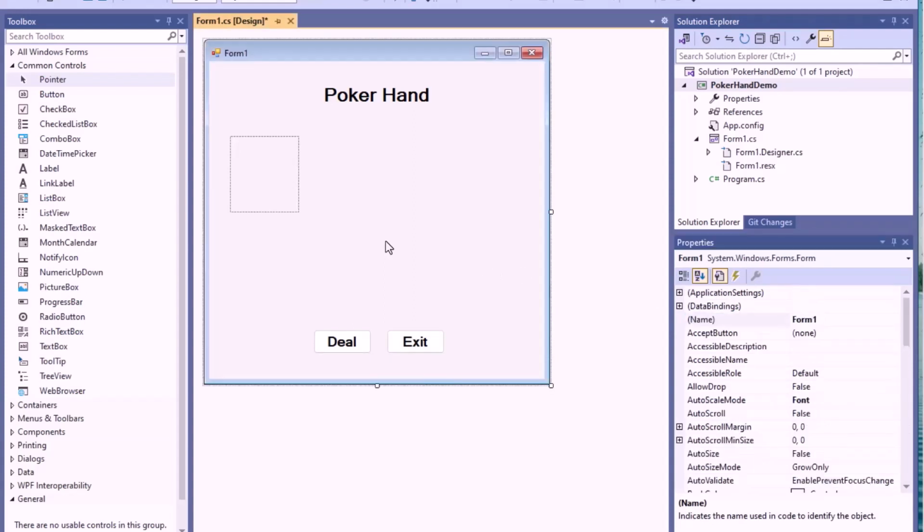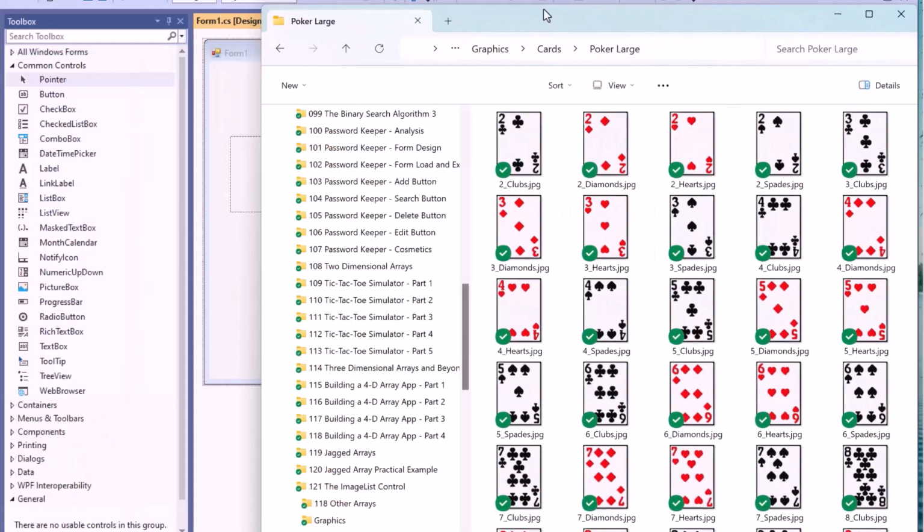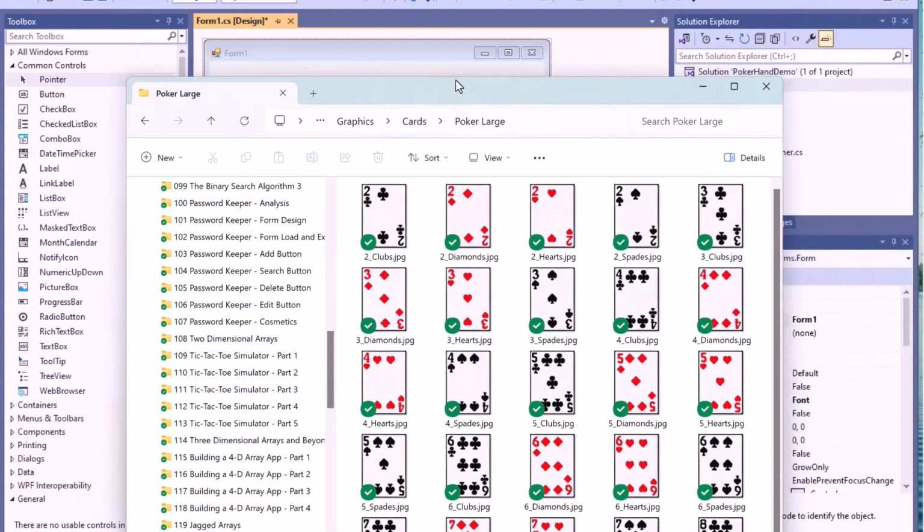Now what I want to do is place a deck of cards, or at least the cards, in these 5 picture boxes that I'm going to have placed up here. Where am I going to get those cards? Well, you need a deck of cards someplace. I happen to have some here. I have this whole file here that I pull off.